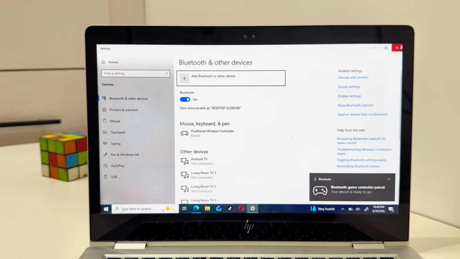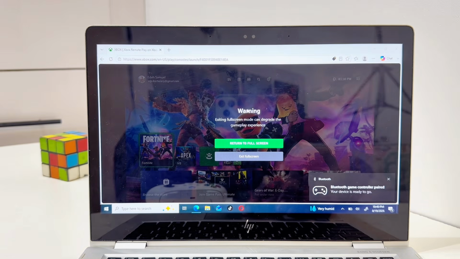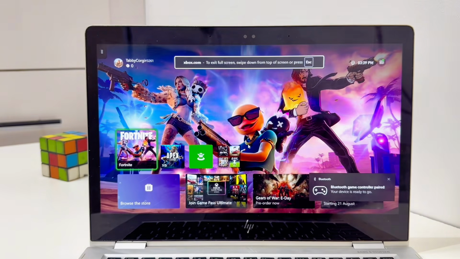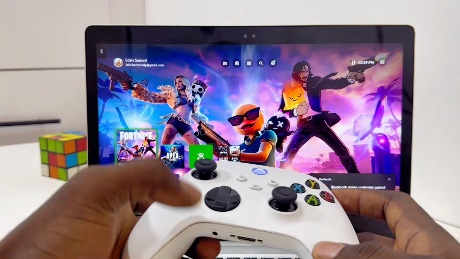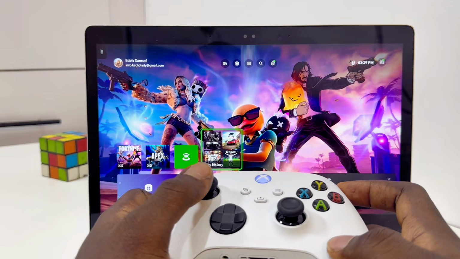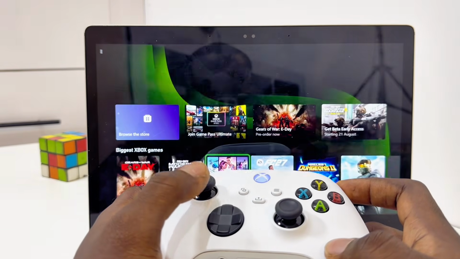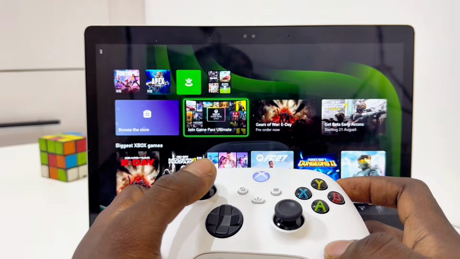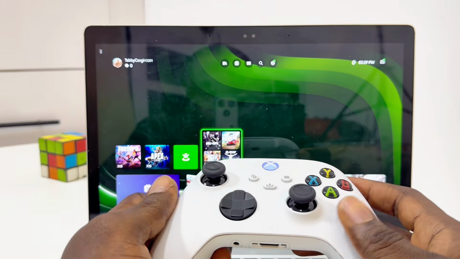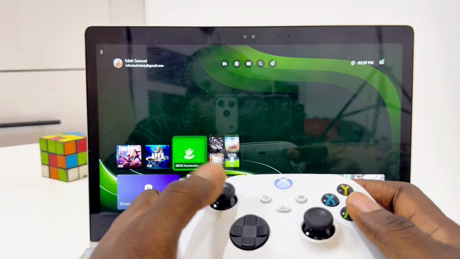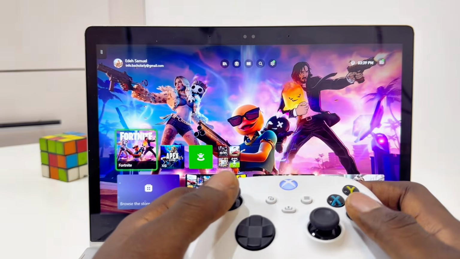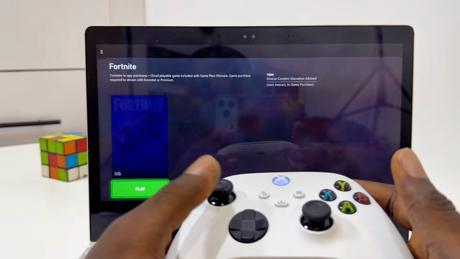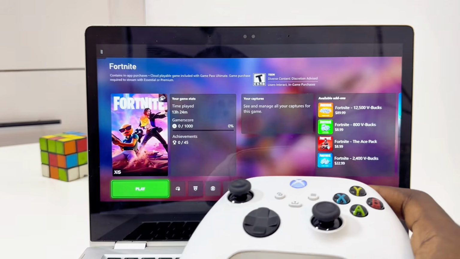Finally, you can exit from over here and then go back to the Xbox Remote Play page. Then click on return to full screen from over here. And just like so, you should now be able to use Xbox Remote Play on your laptop or PC. And as you can see, this works absolutely well without any problem. There is also no input lag. Actually, it depends on your internet speed. So if you have good internet, you're definitely going to be enjoying this. And I'm just going to play the Fortnite game from over here. You're also going to get the audio from your laptop or PC as well.